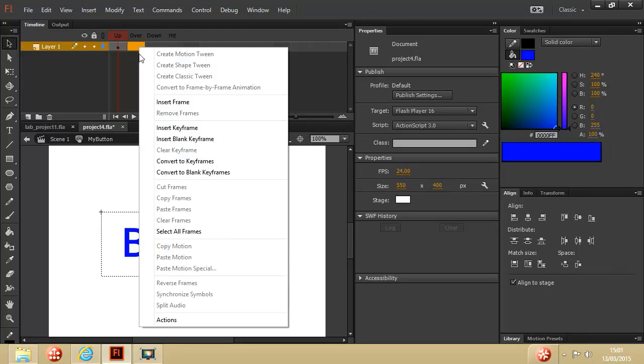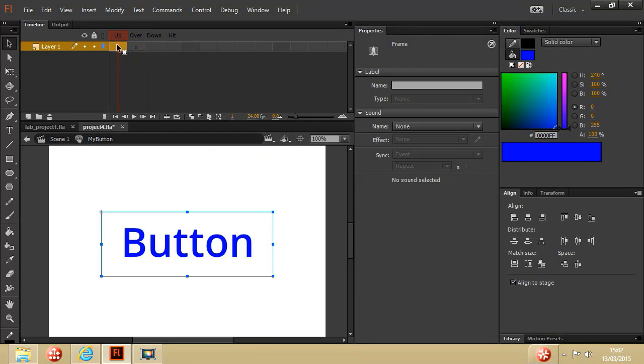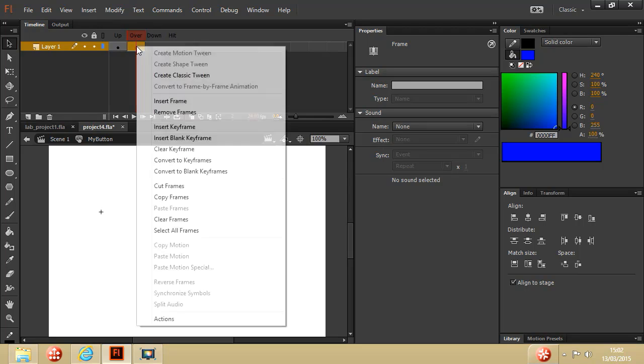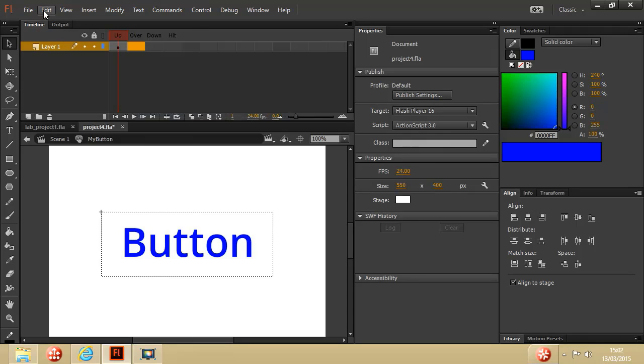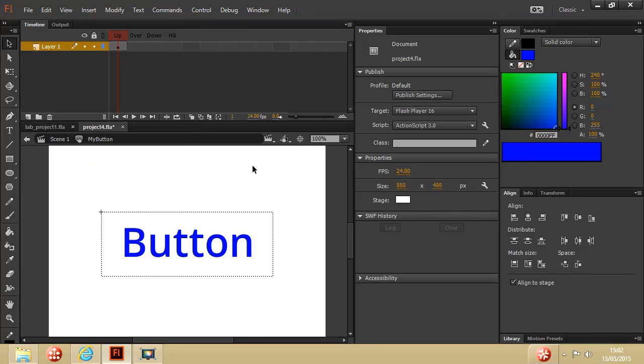So if I right mouse click to create the over state, I need to Insert Keyframe. I'll just tell you what happens if you accidentally choose Insert Blank Keyframe. What happens is you get a blank keyframe with nothing in it, and if you want to undo it, you just go Remove Frame, or you could use an undo function, which is here under the Edit menu, so you can repeat and undo to correct mistakes that you've made.